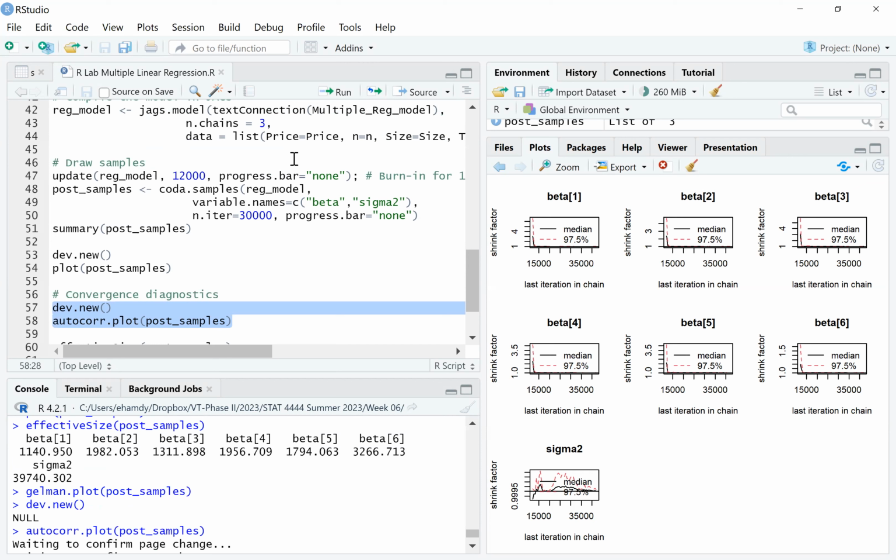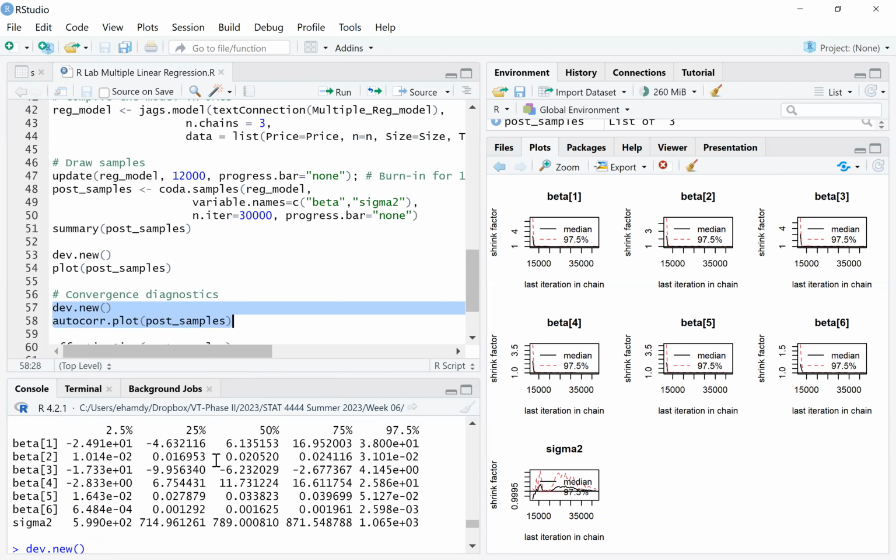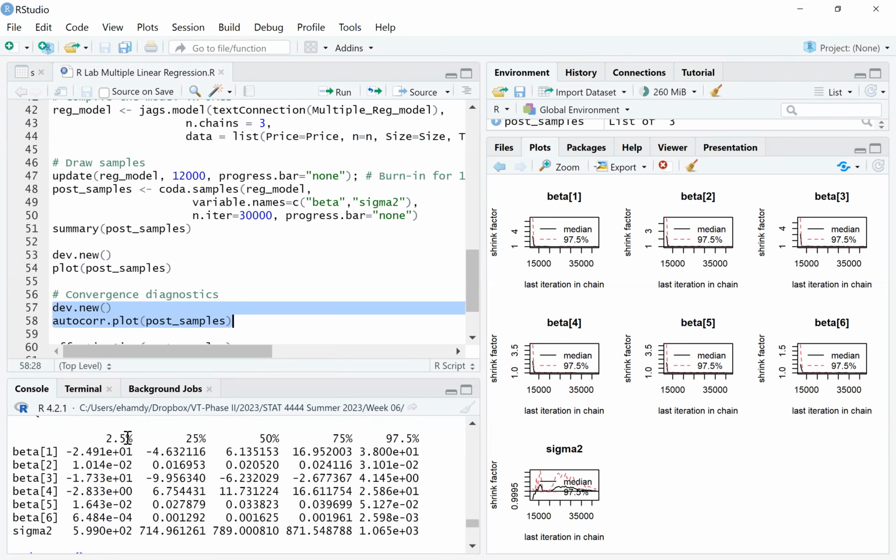And also, after you do this, you can look again at these 95% credible sets, remove the ones that are not significant and keep the ones that are significant, and rerun the analysis again, because you need to have an estimated regression equation that has all the significant explanatory variables. You don't need to have any insignificant explanatory variables in the regression equation that you are going to use to predict the house price at some explanatory variable values.